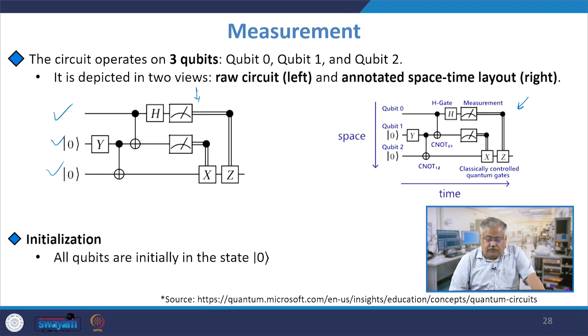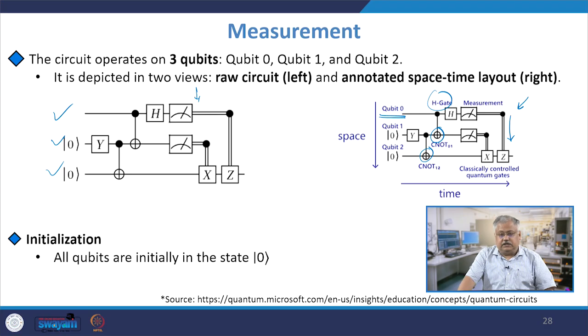Now if you look at qubit 0, I have an H gate here, and when you do the measurement, this is the classically controlled value of the quantum gates which you see. These are the two NOT gates which you will be affecting, which means that they are opposite in nature, and I can therefore specifically tell you what is the value of x or z in this state.